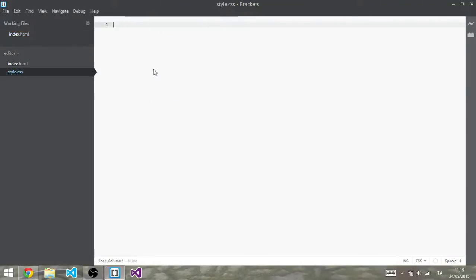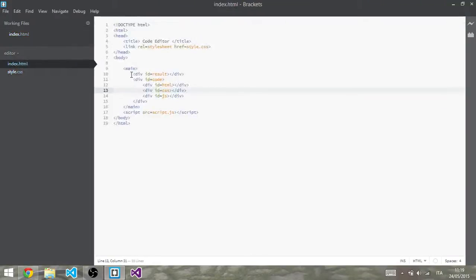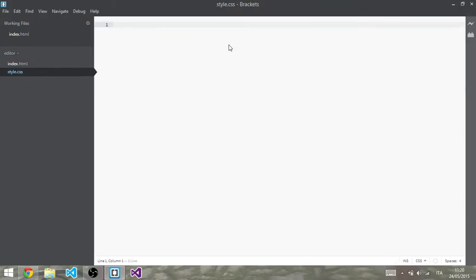So we need to divide the thing into the results on one half and the code on the other half. I'm not going to make this compatible with all browsers, but I'm happy if this works just on Chrome. So I'm going to use Flex for this.